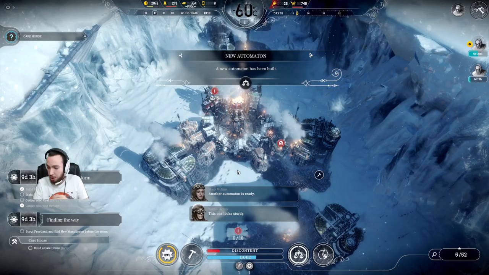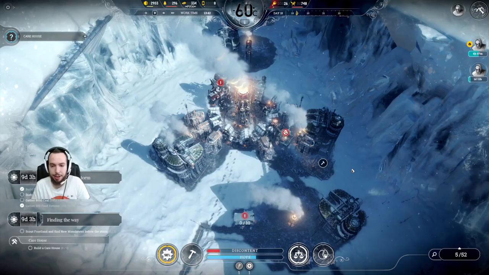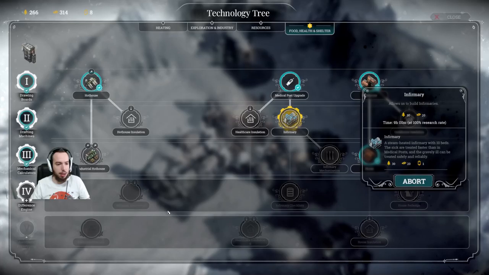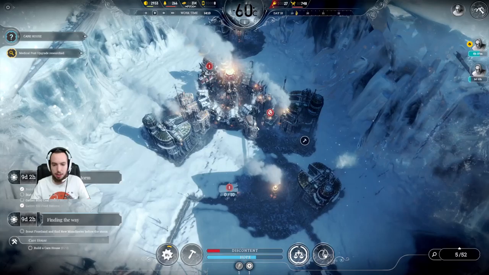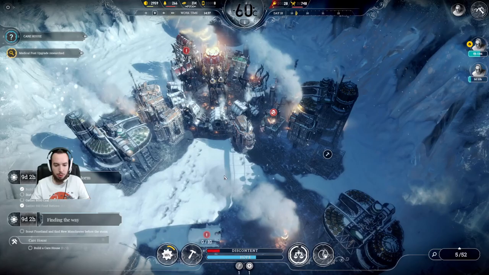New automaton has been built. I don't know why though, we don't need it. But we'll see. Alright, medical post upgrade has been researched. Let's go for that sweet, sweet infirmary. And then we'll probably go for the level 4 research. Oops, not what we wanted. Probably go for the difference engine so we can start researching level 4 stuff. Also, we probably should build another one of these workshops so that we can research a little bit faster. We'll see.